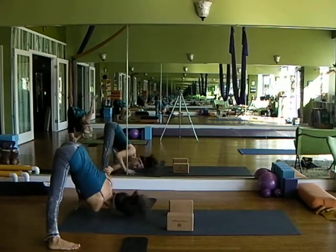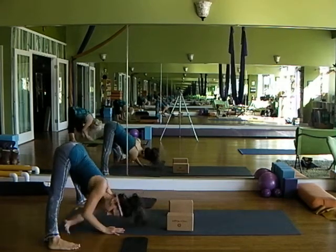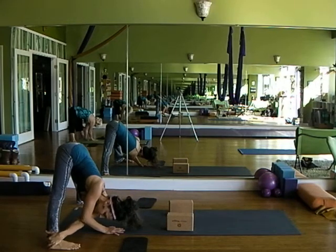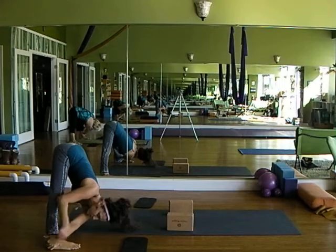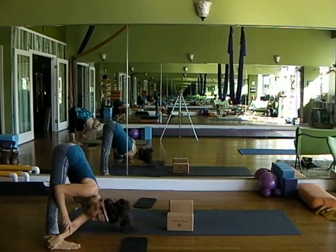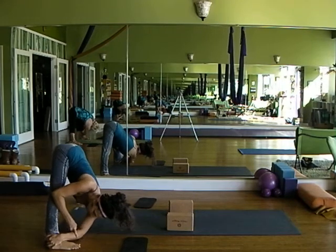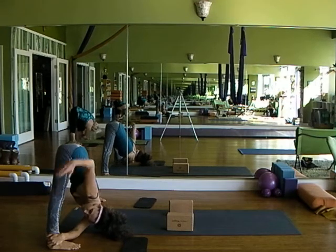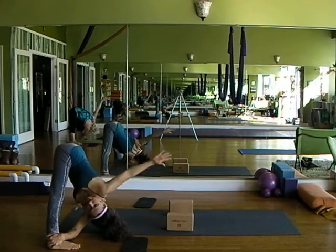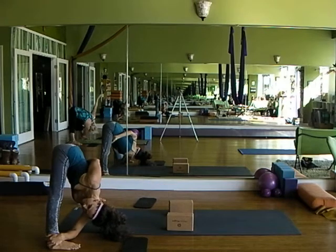Okay, come back to the middle. Walk it across, reach your left hand across for the right heel. Try to reach all the way around the foot to the heel so your wrist bends over the front of the ankle. Then bend the elbow out and forward. If it touches the mat, then you'll drop chest more. Bring your right arm up, either take it back, overhead, or half bind.